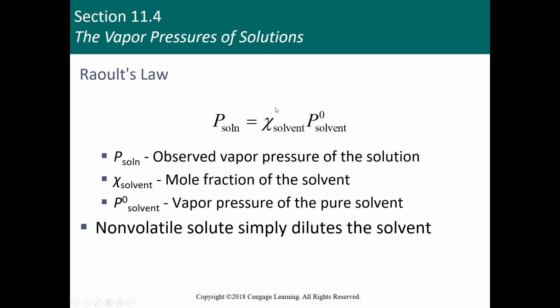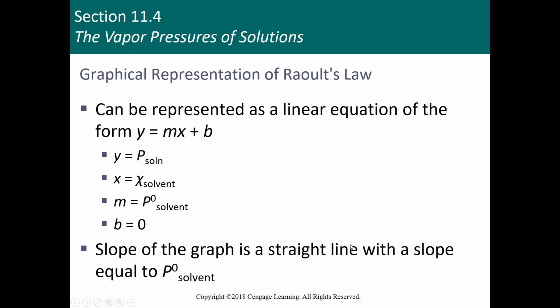So what we'll see is if we have more solute, a higher mole fraction, the pressure above it will be less than it would have been for the pure solvent. A non-volatile solute simply dilutes the solvent. So if we have a non-volatile solute, something that won't go into the vapor phase itself, like salt, NaCl, which is a great example, then the solute is simply going to dilute your solvent and help to hold more of it in the solution, instead of the vapor.